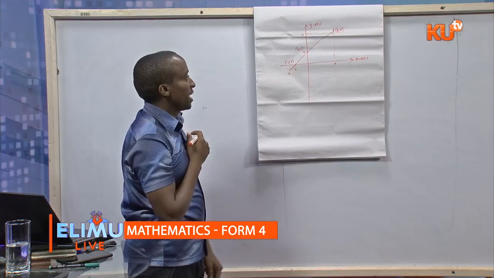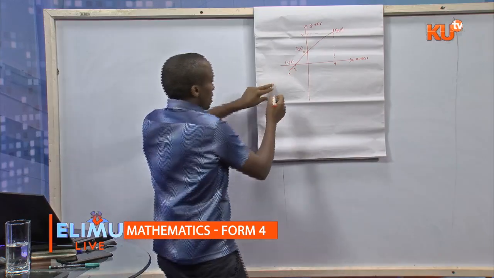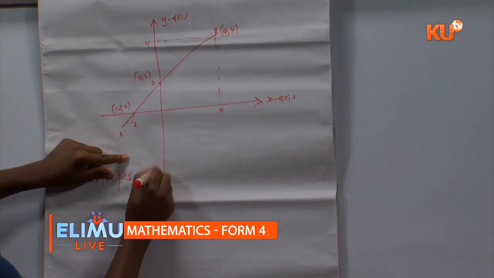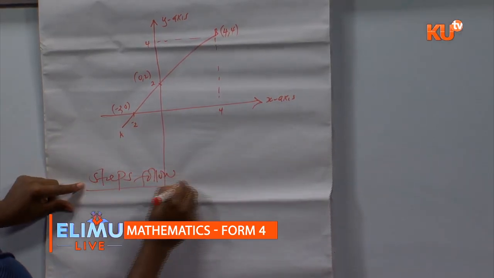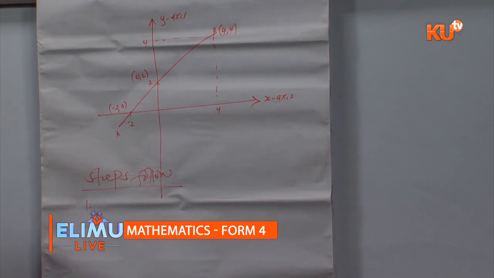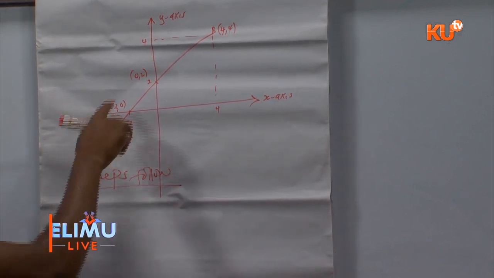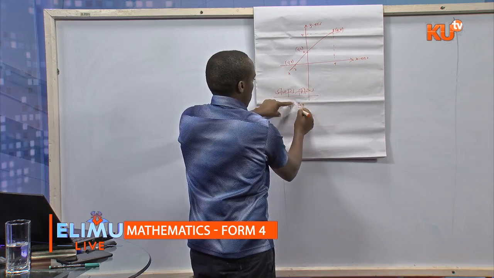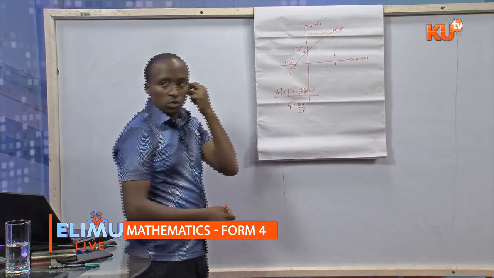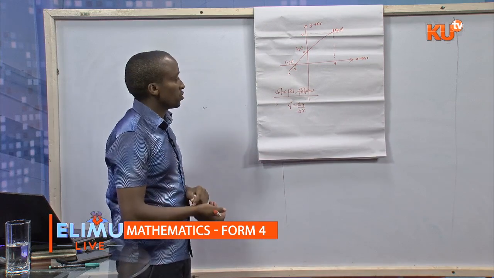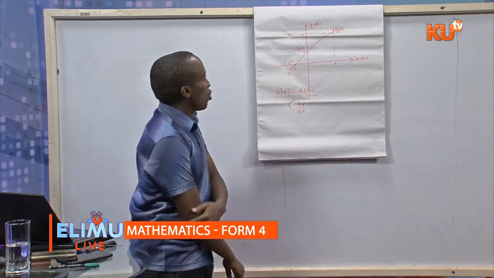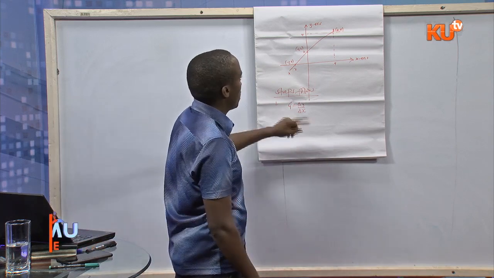We want to find the equation of that line. We have said the steps to follow to find the equation of a straight line. First is to find the gradient of the line. So the gradient of a line is equal to change of y over change of x. I hope we are together up to there, students back at home. If you have any inquiry, just send the comments and we'll tackle them before the end of the class.